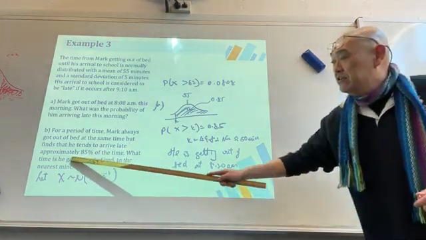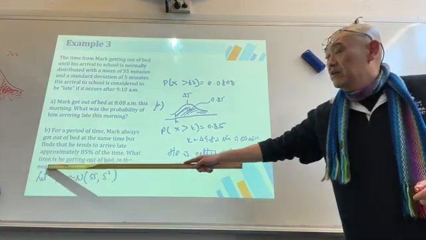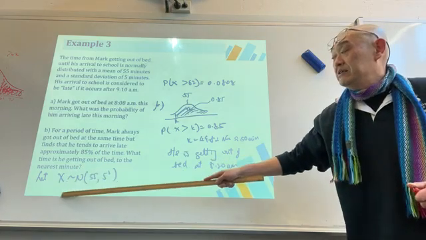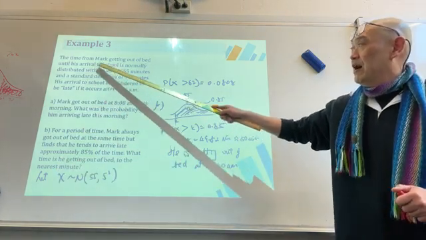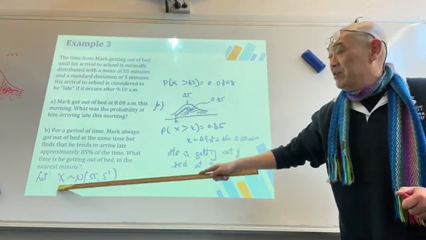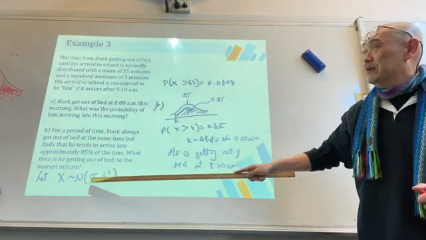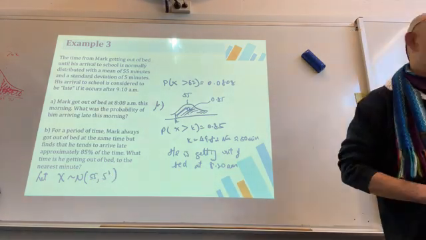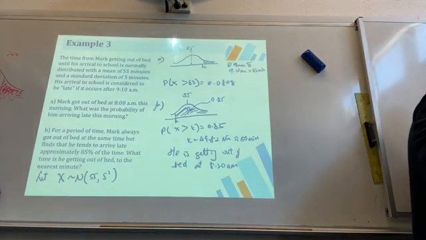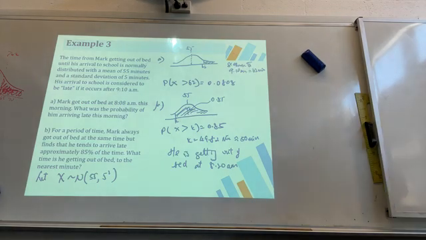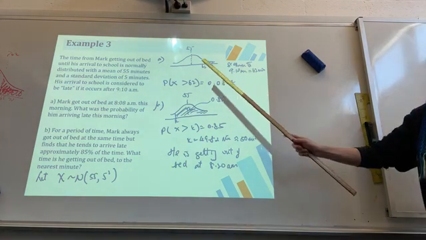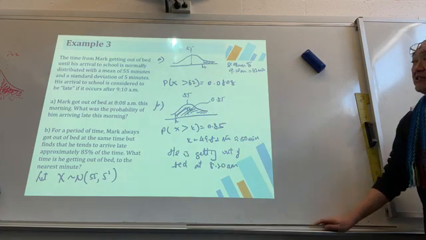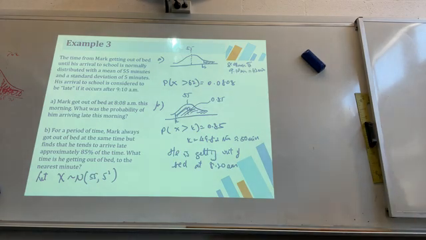First thing you need to do is define. So here I've written: let x, my continuous random variable, be his traveling time, normally distributed with a mean of 55 and a standard deviation of 5. I will always draw the graph so that I know which tail I'm looking at. I'm looking at this tail, arriving late, 62. So the probability of x greater than 62 is 0.0808.